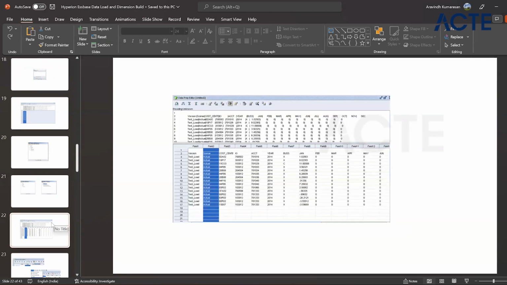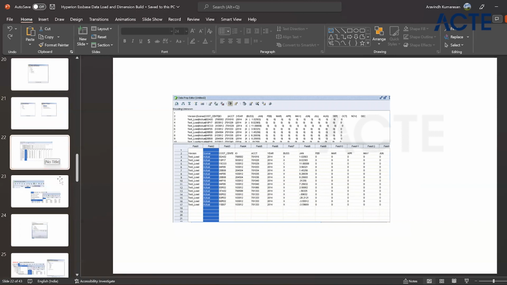Now I set up the delimiter, and based on the delimiter, all the records are moved to the specific fields. If you look at that source file, the delimiter is a pipe, so based on the pipe delimiter, it's moved to each field.